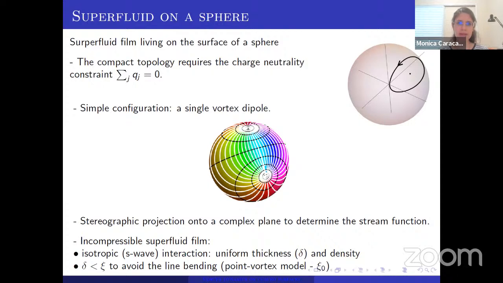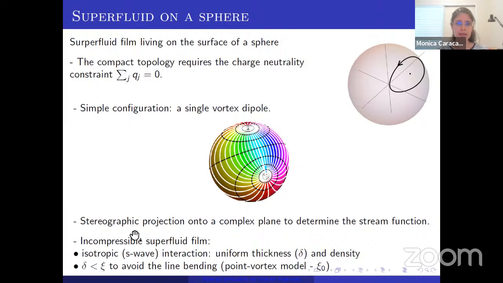So this is then the opportunity. You have to determine how you calculate these functions over the sphere, and the method to do this is the graphic projection onto a complex plane. Here on the complex plane, then you will determine the starting in the complex plane that you know how to do, and then you use this projection to convert again to the sphere.